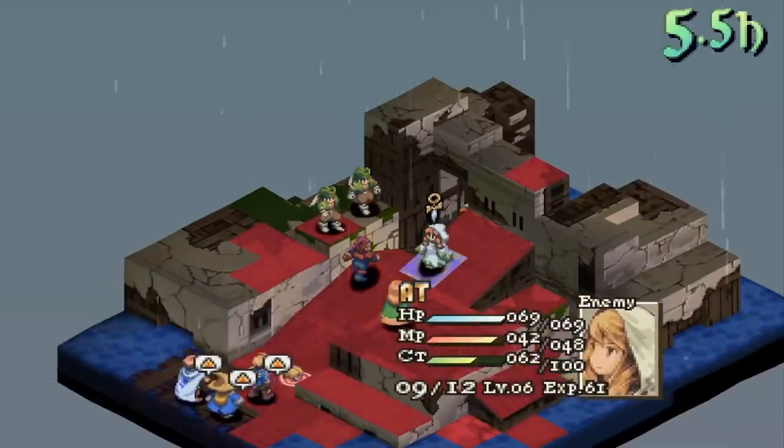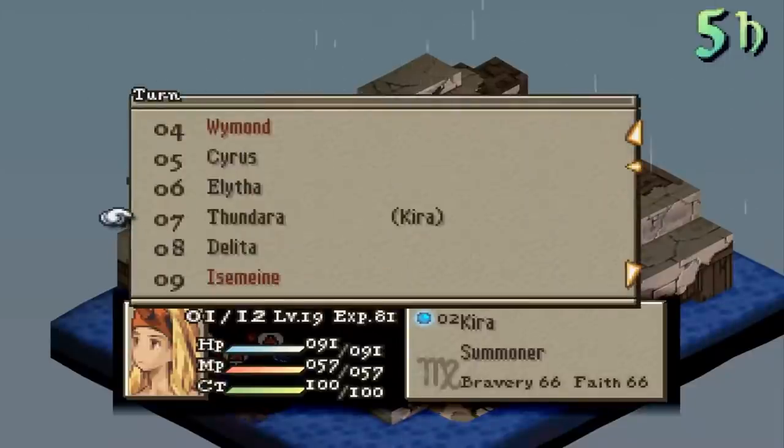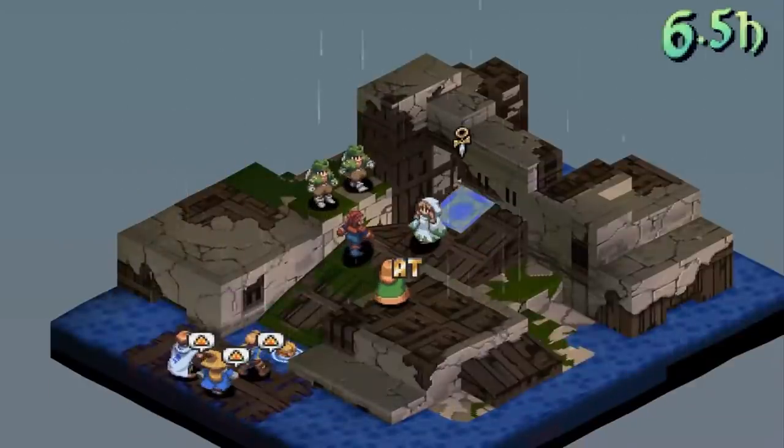Each time you select a spell, you can hit right or left on the D-pad to check where in the turn order the spell will actually go off and make your plans accordingly. Just make it a habit. Always check the turn order.